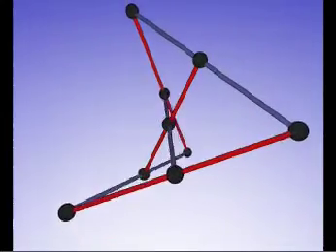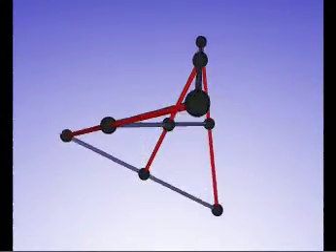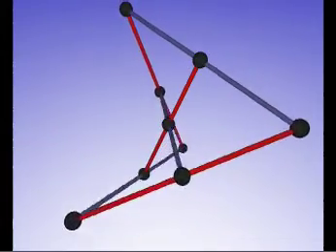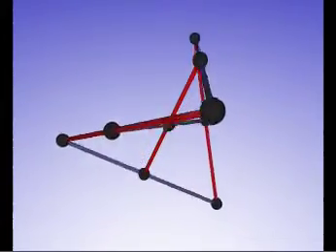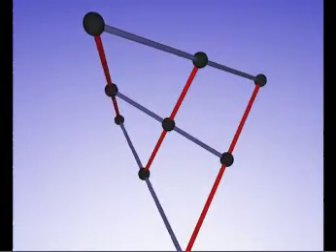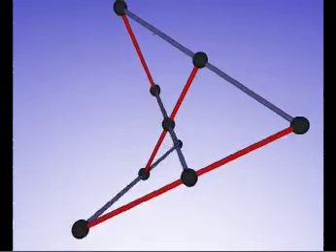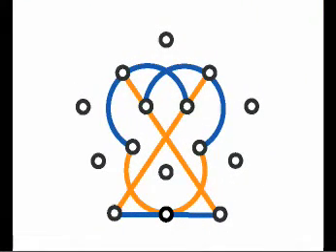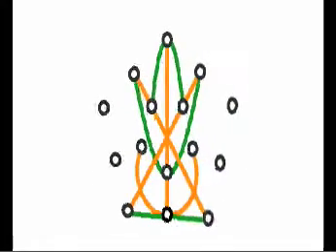Here's an example of a hyperbolic quadric in this space. This hyperbolic quadric contains 9 points and 2 reguli, the red regulus and the blue regulus. Here you see a hyperbolic quadric in the flat model, and here another one.